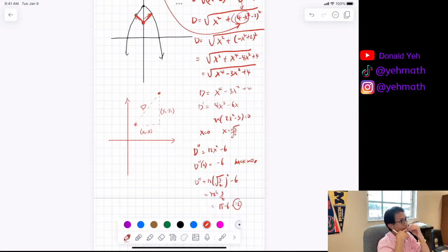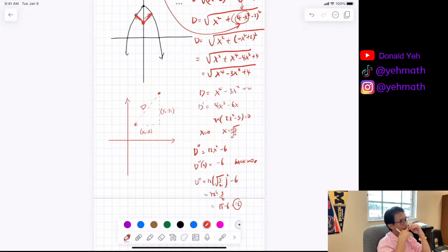When should we do the double derivative? We have multiple critical points, right? And we want to make sure those critical points give the shortest distance. Because when we plug in 0, we actually find out that's maximized rather than minimized. So that was the farther distance away. So if we have critical points, for example x equals plus or minus root 3 over 2, you still do the double derivative because that's two values. You try which one it is, but in this case, since they are squared, it doesn't matter. They are going to give the same value.